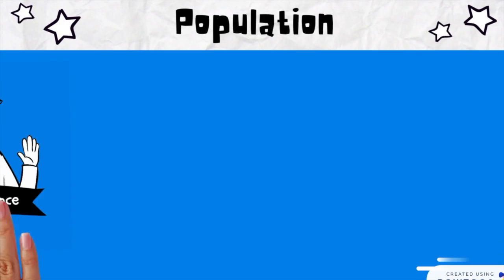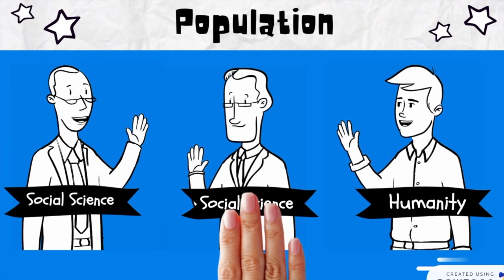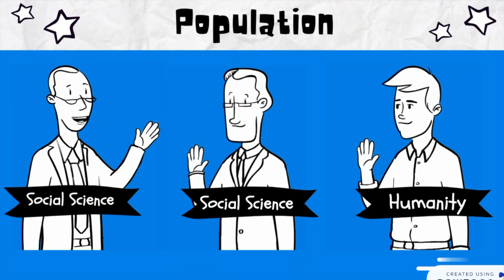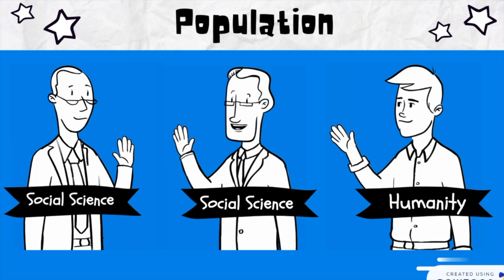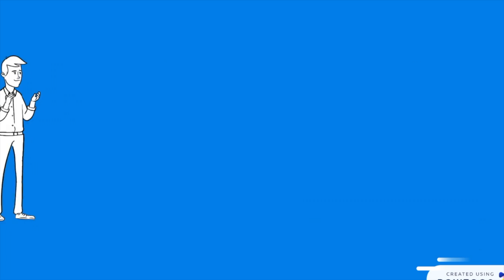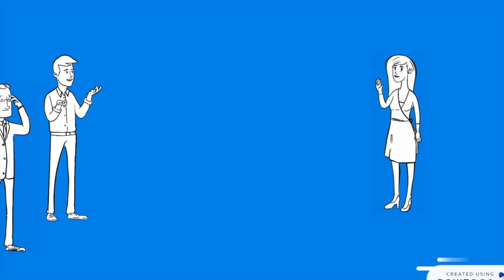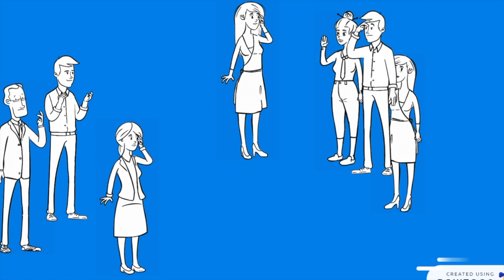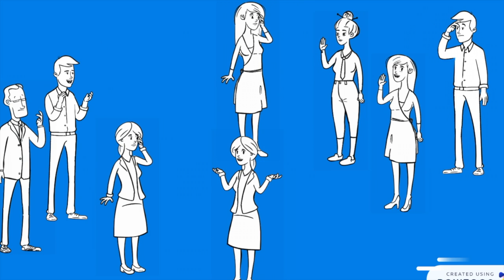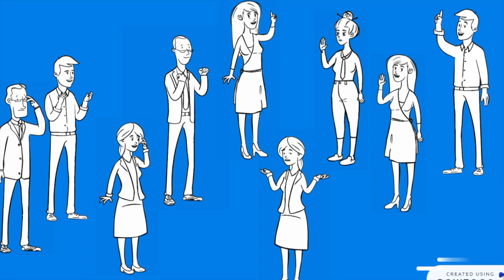First, our population is relatively small, only 3 professors, 2 of them from social science fields, 1 of them from humanity fields. Will there be any differences between them and professors in science or engineering fields? We don't know yet. We interviewed 9 L2 students. Although they are from different disciplines, the number of them is still too small.